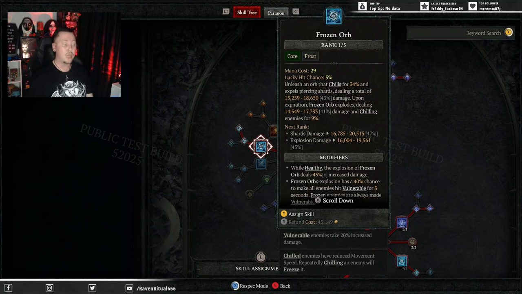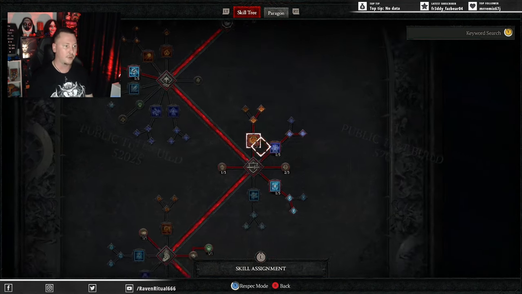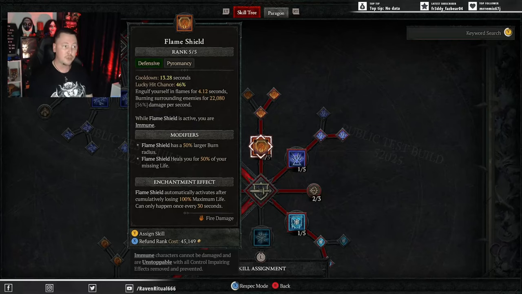Frozen Orb is how we are applying Vulnerable, because every like 3 casts of Blizzard, we get a free Frozen Orb, and that has a 40% chance to apply Vulnerable. Very good to have. 5 points in Flame Shield, we want the duration.